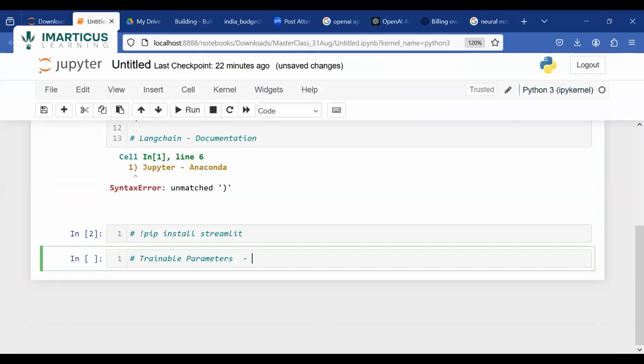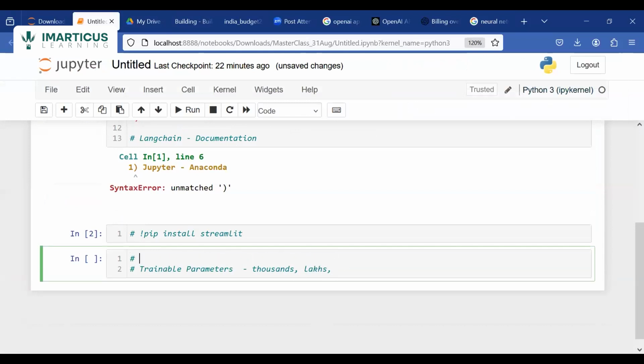This number can go into thousands, and it can even go beyond that. So usually this is the case with neural networks: the number of trainable parameters can go into thousands and even lakhs and beyond.